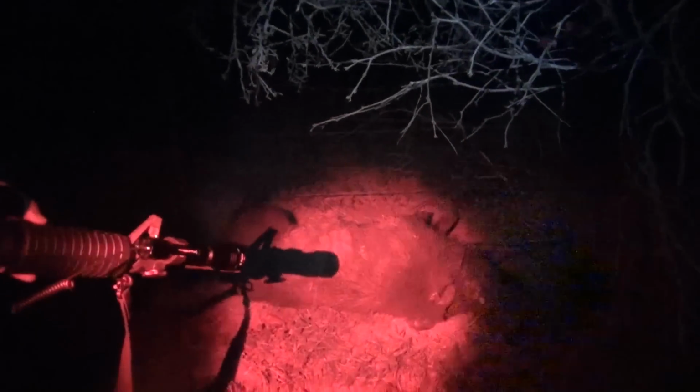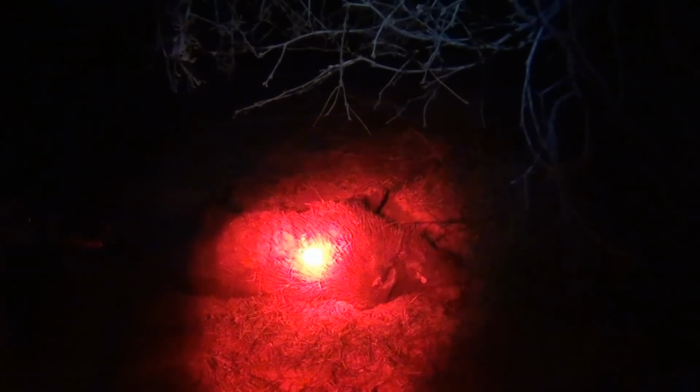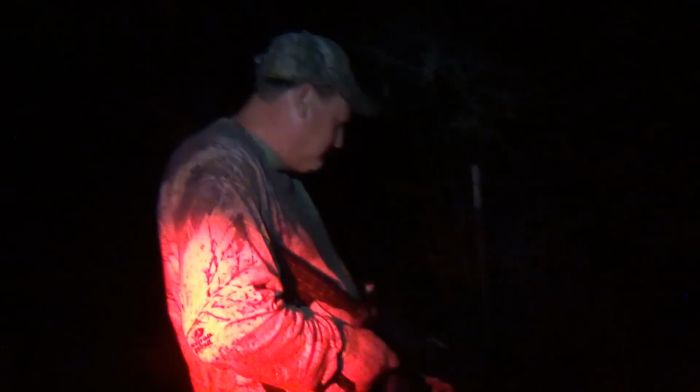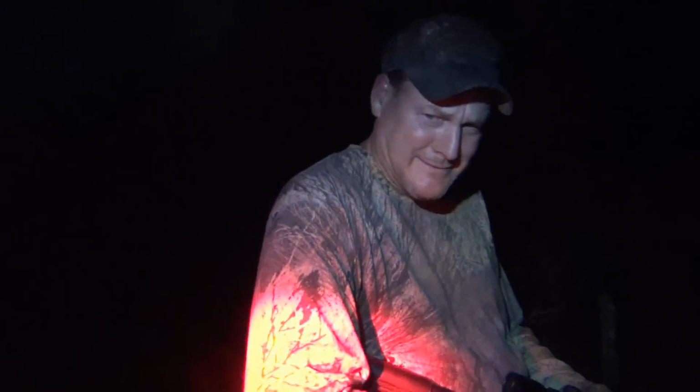He's 250 pounds. If he's a pound, dude, that's a big son of a bitch. He's got some cutters. I think this is the one I've been after. He's going to be a big stinky boy. That's not the best eating, but, dude, awesome. Nothing on video, but the point was to get you one, David. Yeah, and we got one.